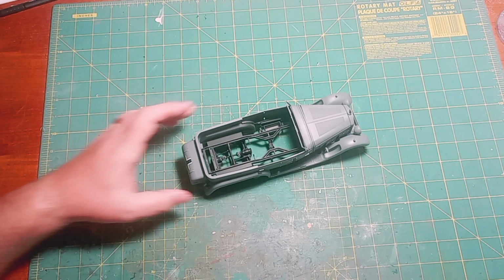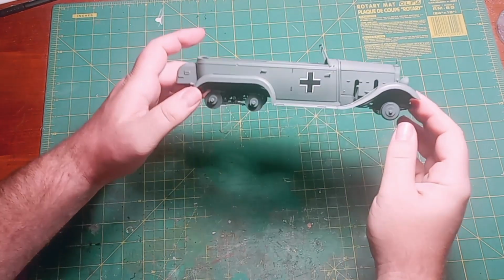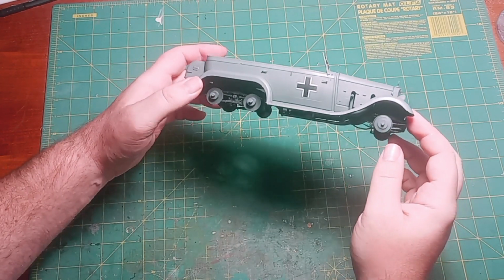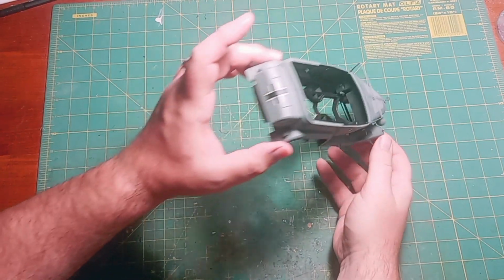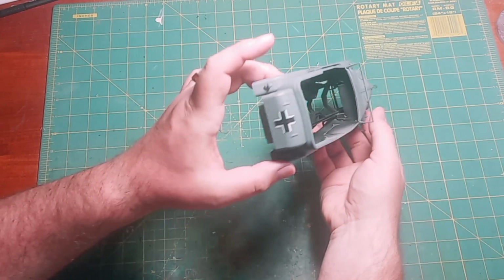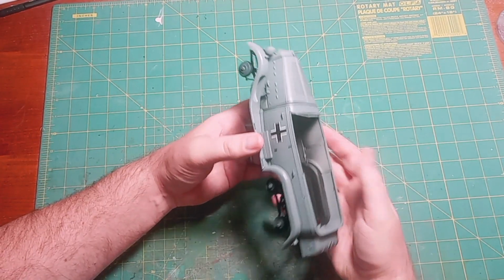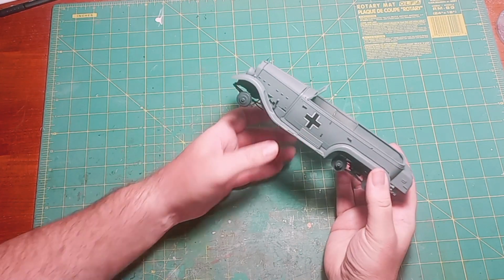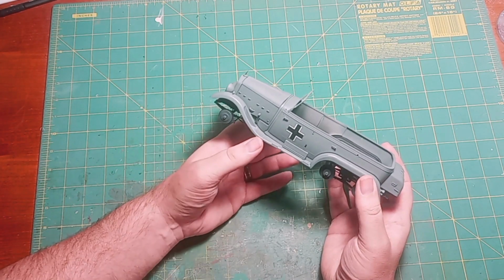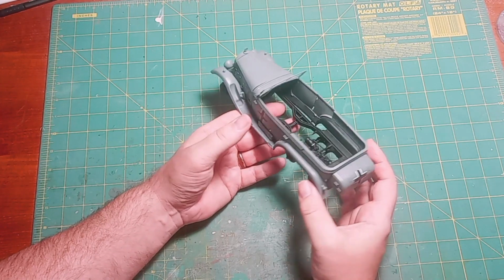Okay, so we are done with this thing. Those decals were just amazing. I don't know if you can see by the sheen on that or not, but you can't even tell they're decals. They look painted on. All three, both doors and the trunk lid. The only issue I had was I used Solvaset on these, and I goobered up the bottom of this, which I fixed, and you can tell it's not a big deal. It looks like a field repair that somebody did on set, so it's fine.